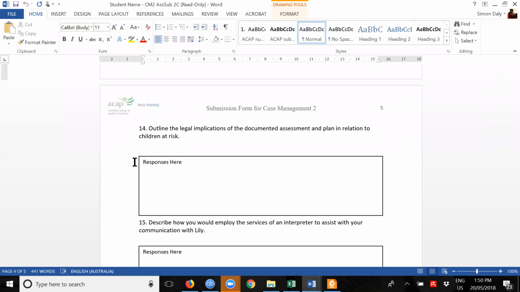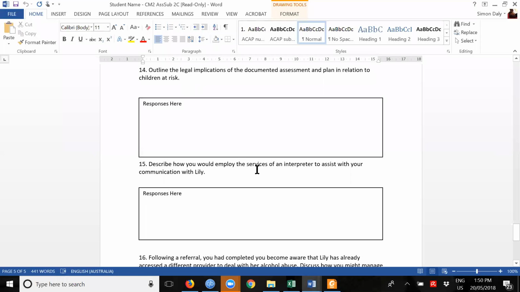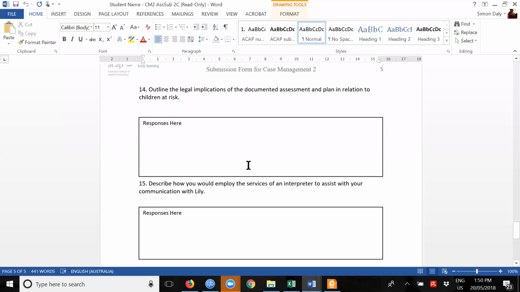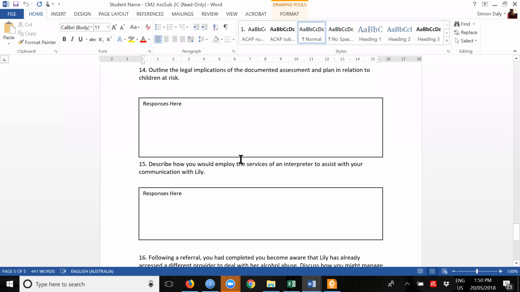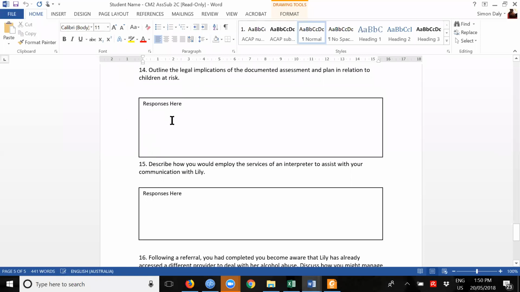So the legal implications are, they are legal documents, and they can affect your career. That's the answer to this, that you could lose your job and your career. And in England, they have huge issues around this, with one council where there's a case study in point, where workers have failed to get any work for 10 years after failing in their duties. So these legal documents are very important responsibility statements that you have.